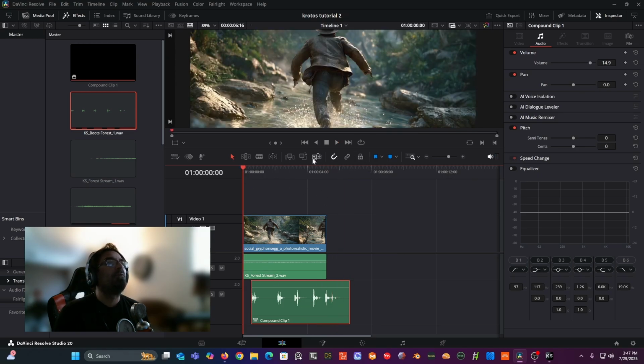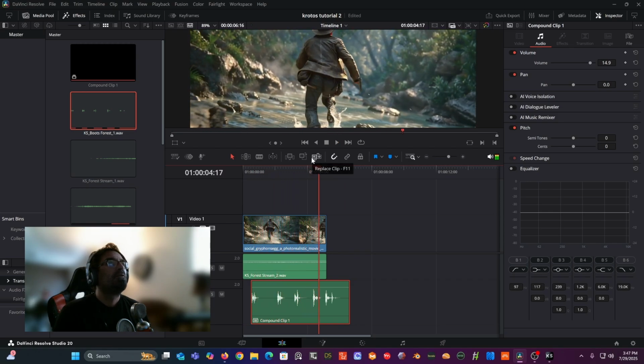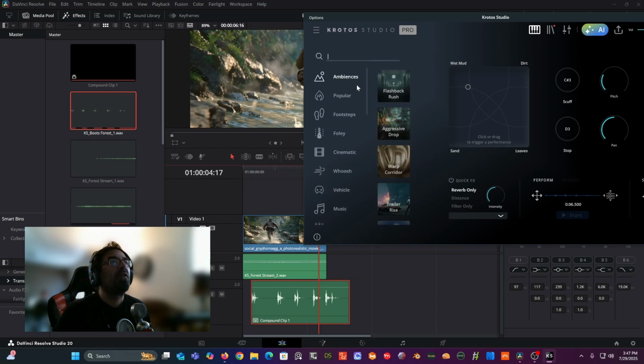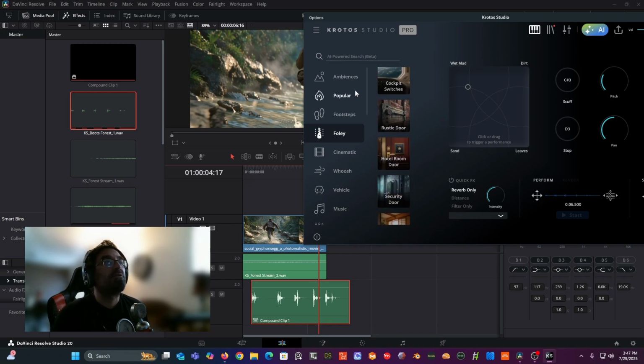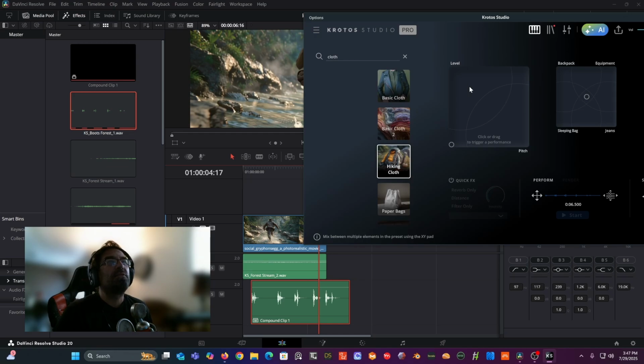And with that, what else are we needing here? Some cloth sounds. So let's go ahead back into Krotos and find some cloth. Now it's going to be in our Foley. I'm just going to move around until... I mean, there's so much here, you guys. So much stuff here. Let's just look up cloth. So this basic cloth should work. I mean, there's hiking cloth, but I don't know if it has the kind of zip, zip, zip feeling. Let's try this backpack, maybe.